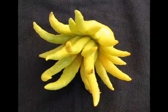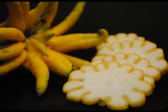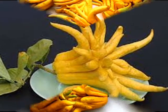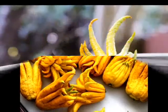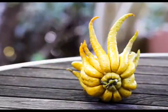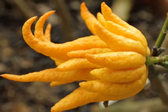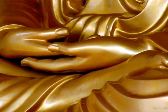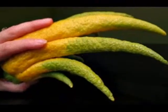Pain Relief: For thousands of years, Buddha's hand has been turned to for pain relief, namely due to the chemical composition of the fruit, which includes kumarin, lumen, and diosmin. In combination with its anti-inflammatory capacity, Buddha's hand is able to relieve swelling and pain caused by everything from injuries and surgeries to simple bangs and bruises, and was often believed to speed up wound healing and discoloration of bruises.